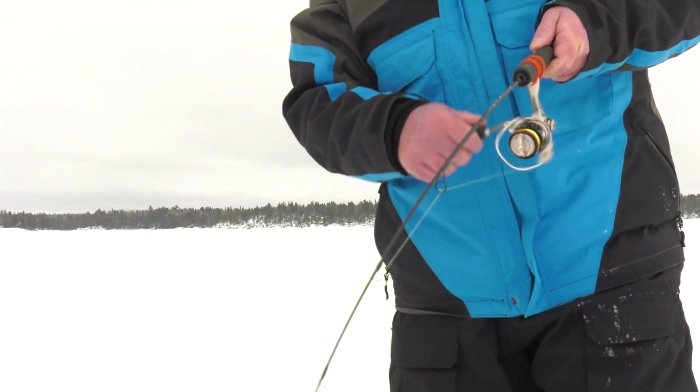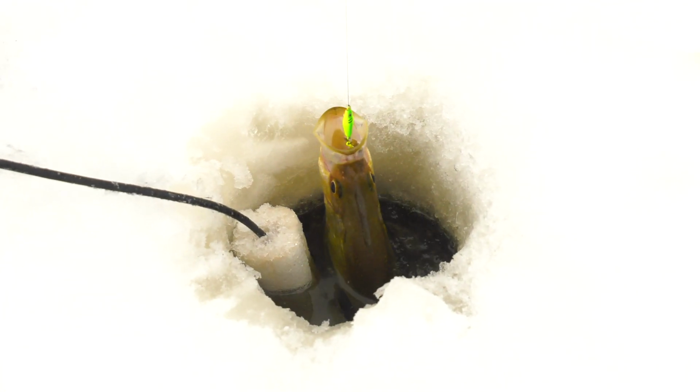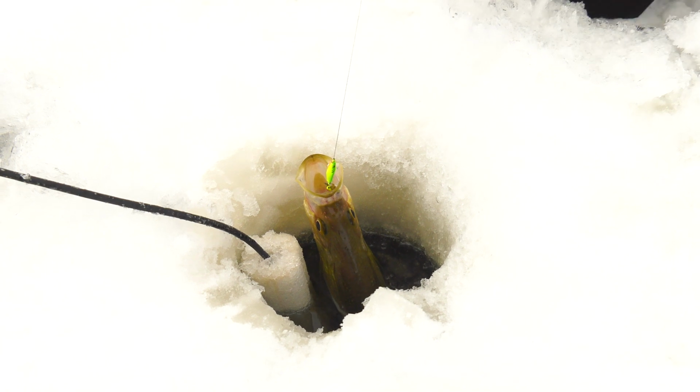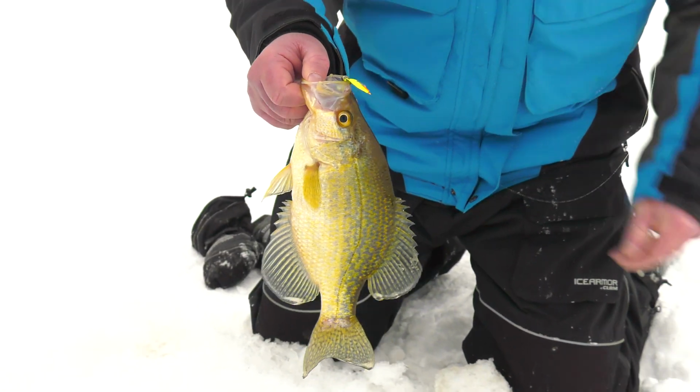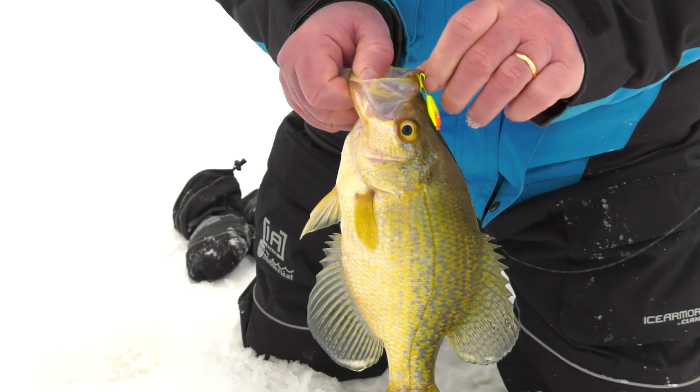The reason is that if braided line sticks to the side of your hole, or it freezes up, I can pop it, I can be a lot more aggressive with it. I can take a mitten or a glove and just shred the ice off the braid, whereas with monofilament, you have to baby it so much. When it's 20 below zero, braid all the way if you're fishing outside.